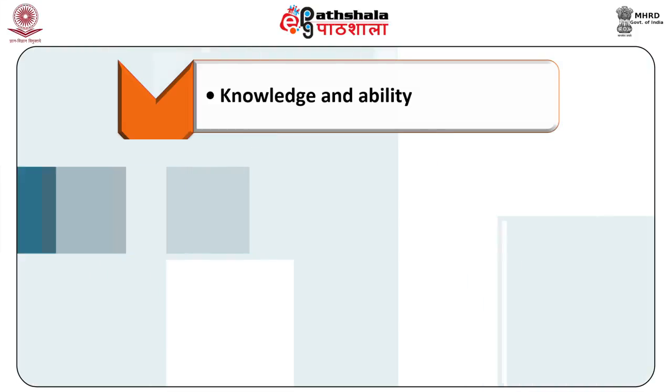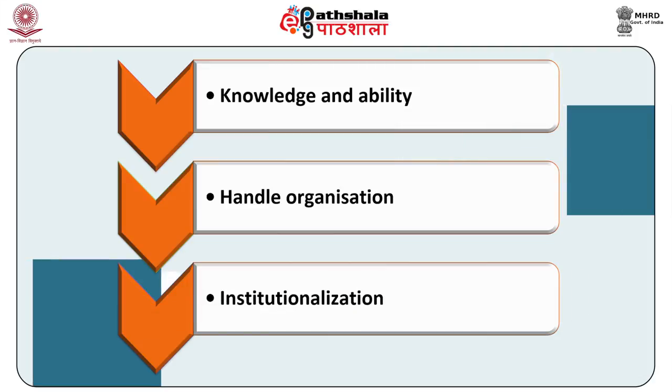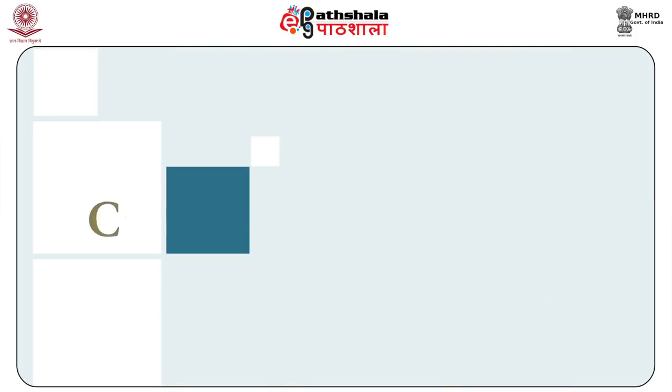Managerial skills. The social worker also needs the knowledge and ability to handle organizations, which may be the outcome of the institutionalization of people's participation. He or she should be able to coordinate and collaborate with various groups and local leaders to unite the clientele for the required intervention. Communication skills are highly crucial for social action. The social worker should have the ability to develop effective public relations with local organizations and leaders. He or she should be able to communicate effectively, verbally, including public speaking, and in writing as well.